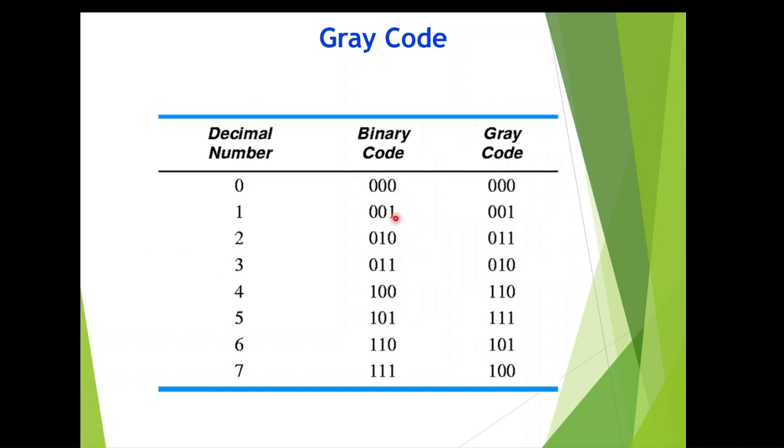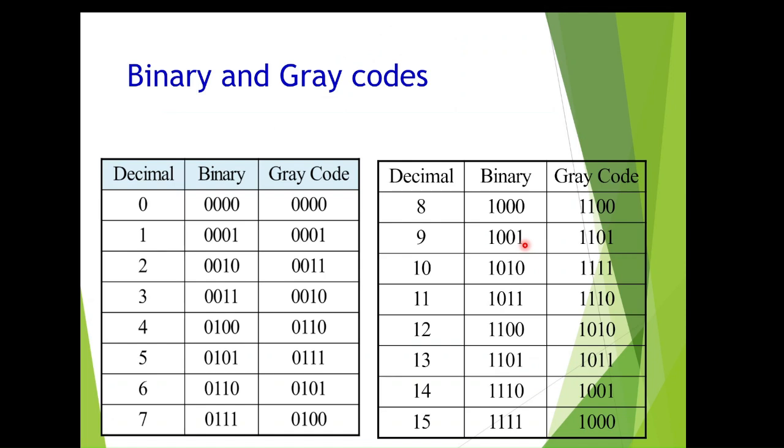So here, as you see, for the binary code of 1 and 2, 0 is changed to 1 and 1 is changed to 0. So that is a 2-bit change. Whereas in Gray code, for 2, we represent it as 011, meaning only 1 bit changes. Only the second digit, the middle digit, is changing. Remaining all is the same. Similarly, in the 4-bit code, if I want to represent 15, then it is the Gray code.